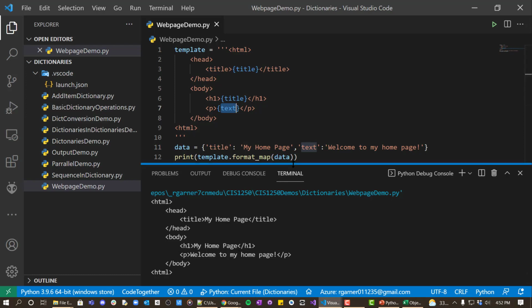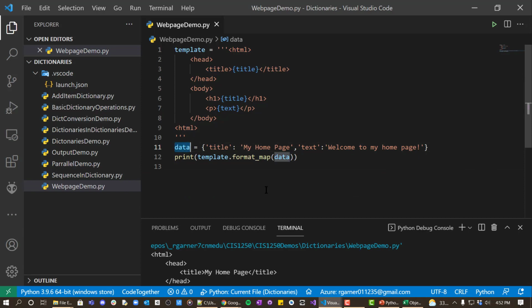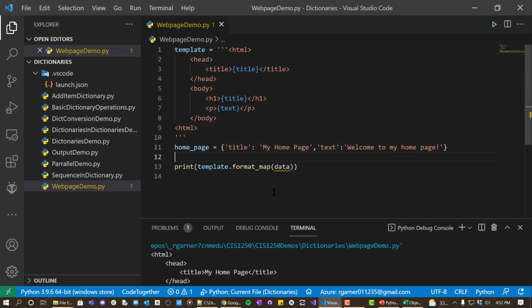So how could we use this to be more interesting? Well, maybe we'll say this is home page, and then maybe we'll make about page equal to another dictionary that's pretty much like this. And here, this will be about this site. And for the text, we will have blah, blah, blah.